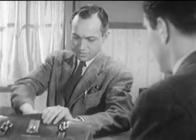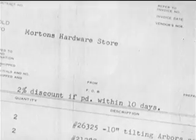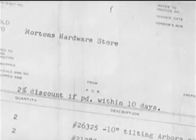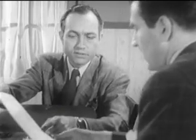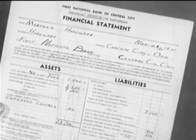He explains his business. He has recently purchased about $2,000 worth of goods for his store from the Central Manufacturing Company. To encourage prompt payment, the manufacturer offers him a discount if he pays the bill within 10 days. Mr. Morton would like to take advantage of this saving, but right now he does not have enough spare cash or bank credit. He wants to borrow that much from the bank for 30 days.